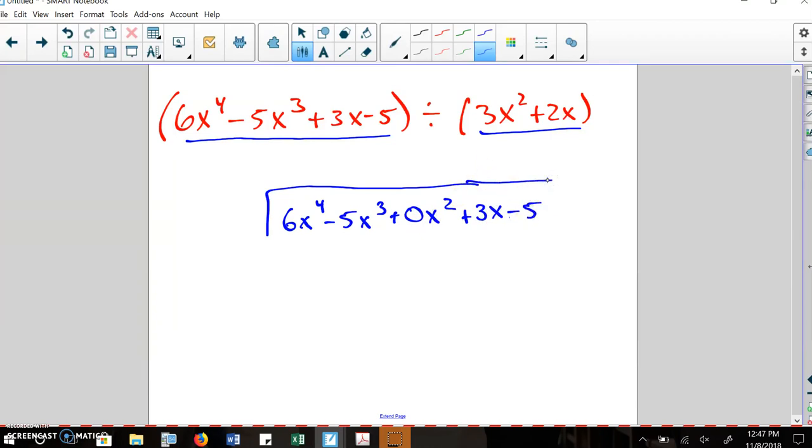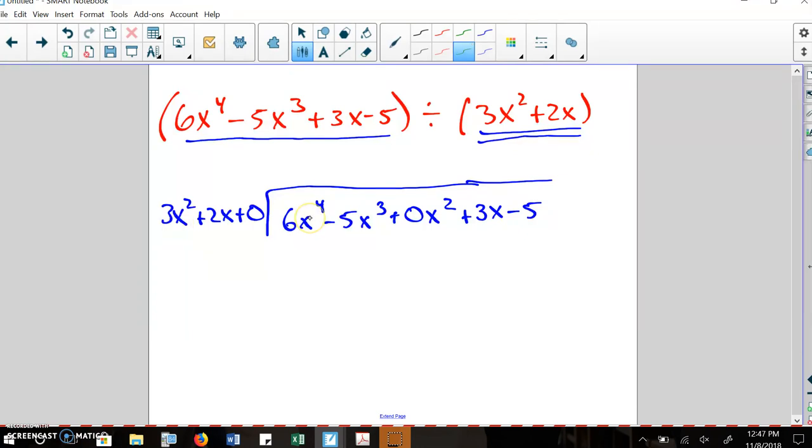So when you're done, you should be able to look at this and see it go in decreasing order. 4, 3, 2, 1, nothing. Okay? Then on the outside, this divisor also skips a power. It does not have a constant. If there's no constant, I want you to put a 0 in place of that as well. So on the outside, we're going to write 3x squared plus 2x plus 0. So on the outside it also goes 2, 1, 0. This is going to help you because it'll keep everything lined up, right? So we're going to start our process right now.